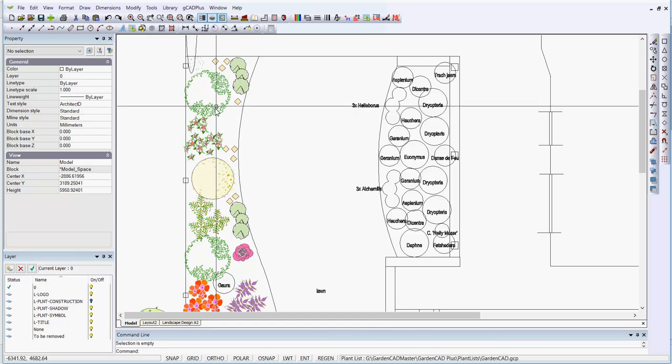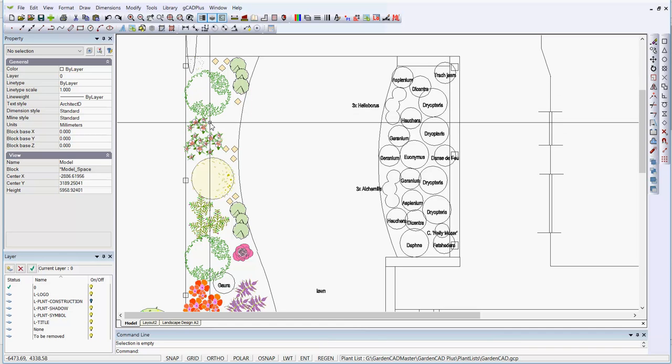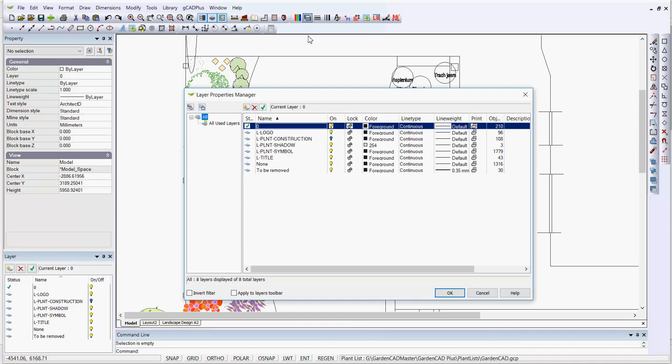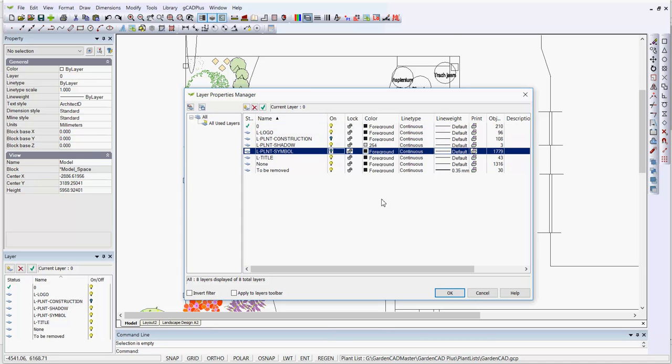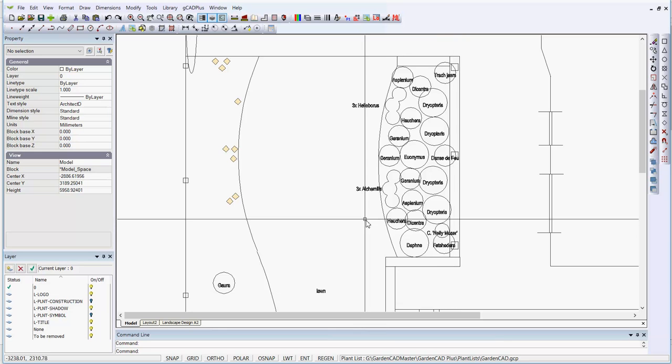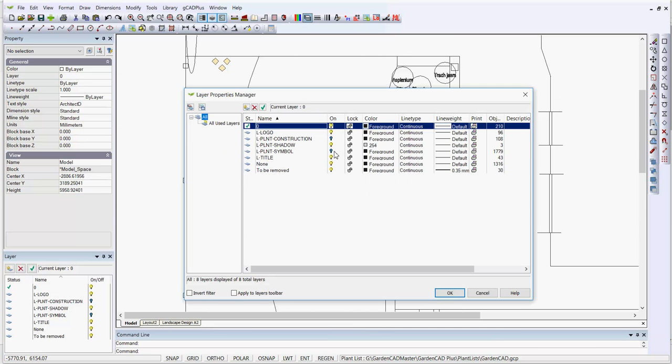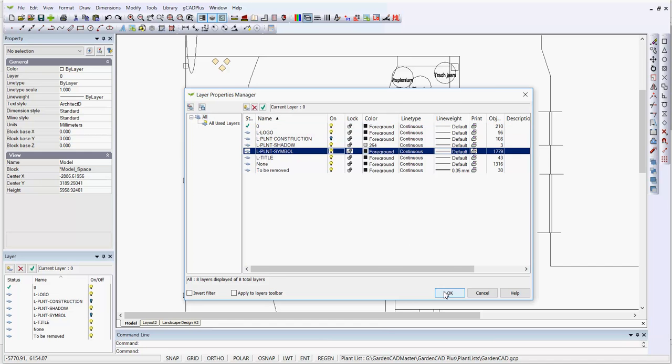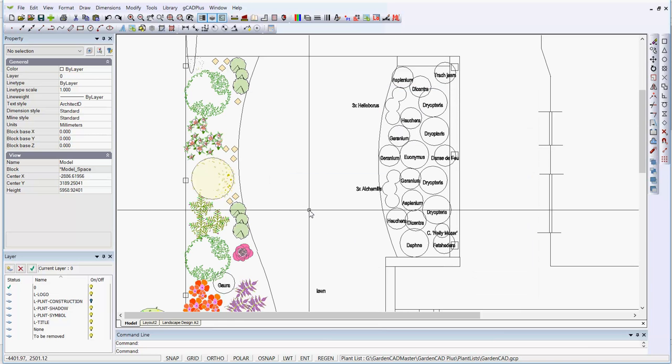What that means is that because these symbols have all been made to a standard, you can go into the layers here and turn off the symbol layer and the symbols just disappear. Let's bring it back on. So it makes handling symbols quite easy. You can control the view in the layout with that.